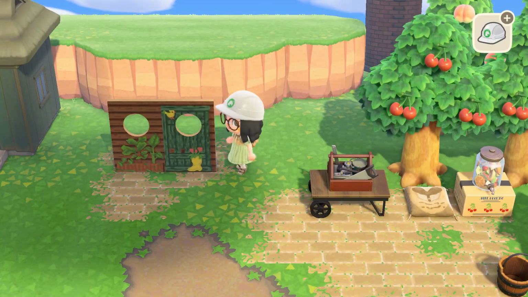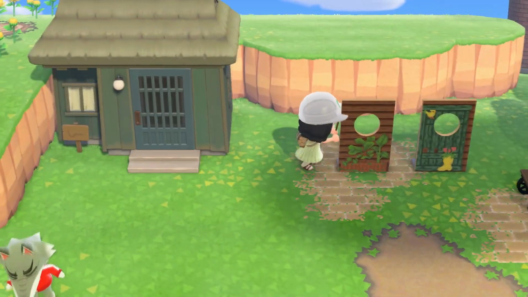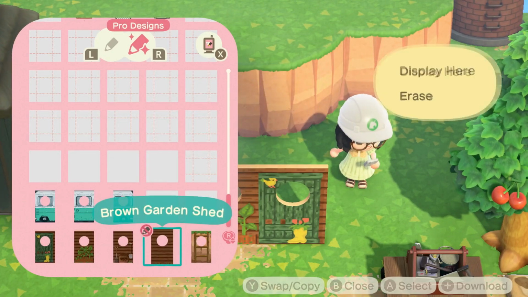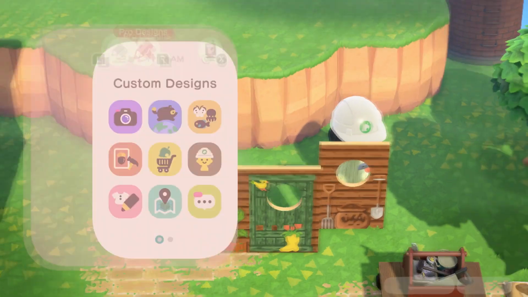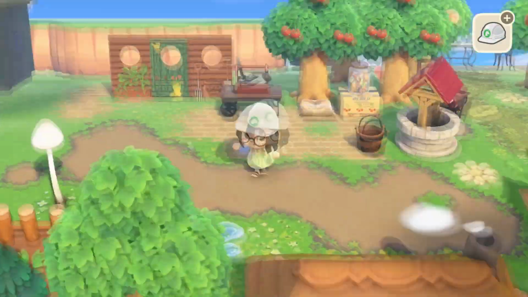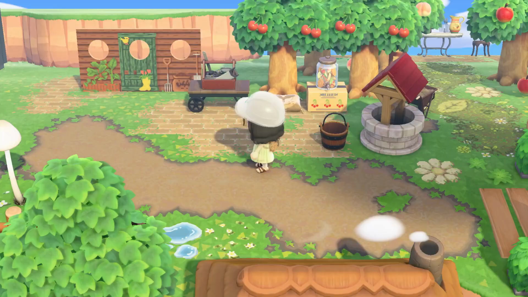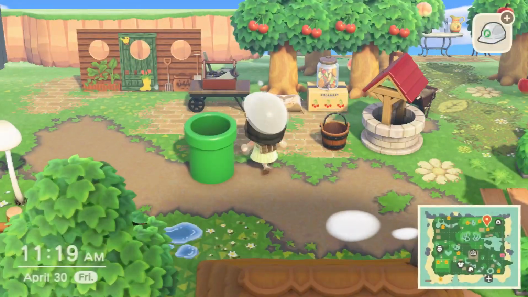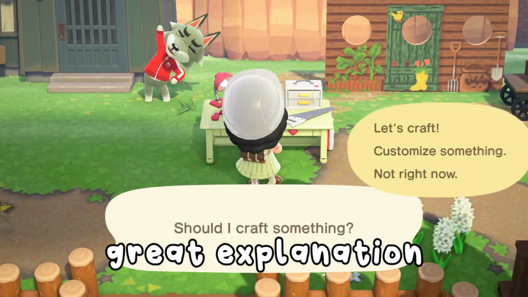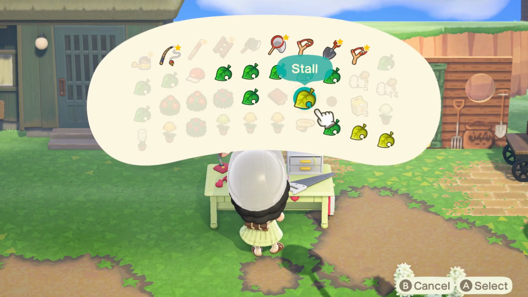And as you can see, I'm struggling to figure out where exactly I want to place the shed, and I have 4 pieces of the shed downloaded, and I was actually debating only using 3. I do end up actually using 4. This is probably my favorite one, the one that has the little garden tools. Oh, it's so cute. But I also downloaded just the plain one that just has the brown. So I ended up actually using all 4, and then I quickly customized the stalls.